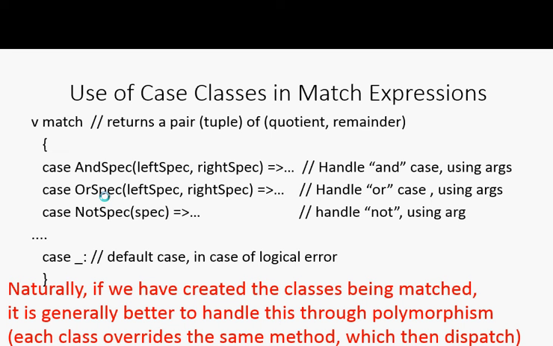If you have another class which has to be handled, they won't automatically put this in. But if you have polymorphism, every time you add a new class, you define that method, and it'll automatically be handled when you call a.performTask. All you know is it's an A, but secretly it could be a B, C, D, and in the future an E. And if you add an E and you add performTask to it, if you call the A's performTask, it will automatically handle this case. Matches you have to extend manually. So you've got to be cautious with matches; polymorphism can handle certain things better than match expressions in Scala.